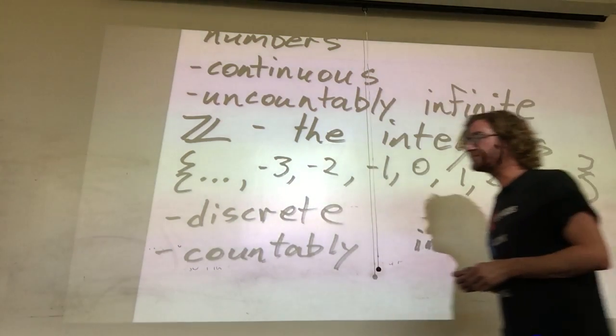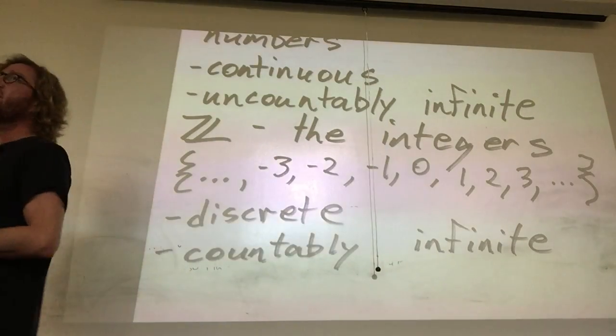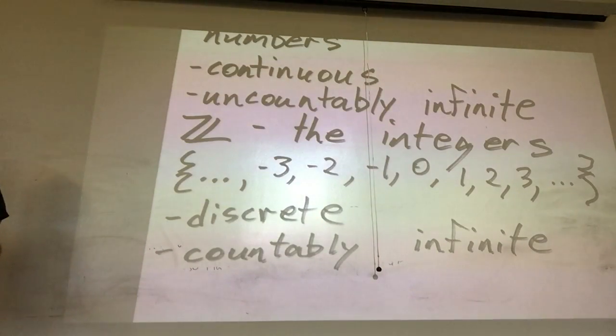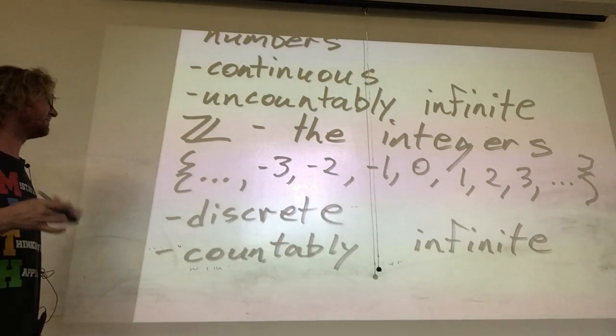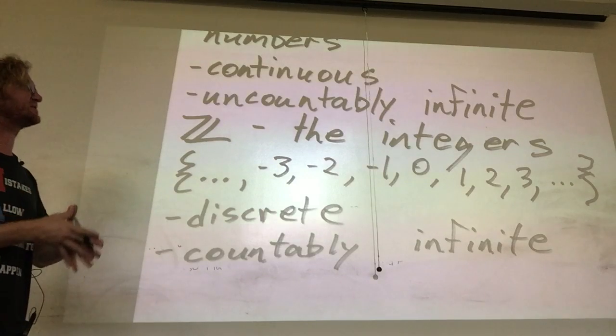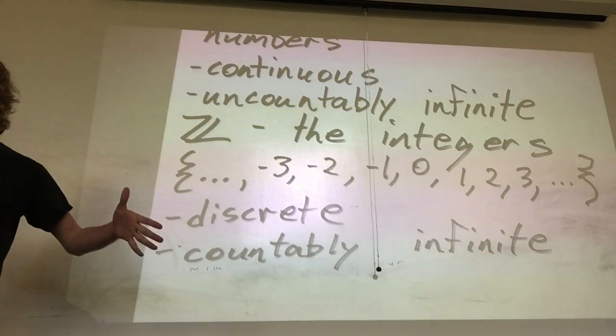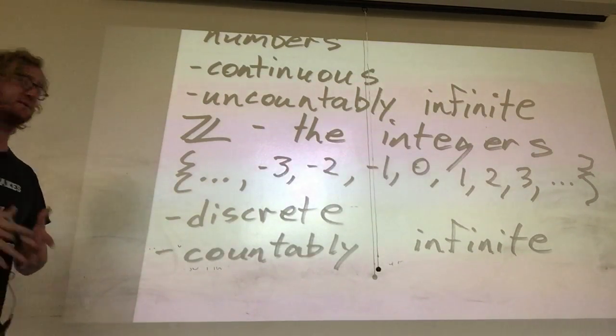Now, what makes this one discrete versus the other one being continuous is that you can find space between any of the components of this. They're discretely separated from each other. So between -3 and -2, there's obviously a lot of space. But even if you talk about the set between 0 and 1, if you start talking about what's 1 billionth and 2 billion, well, you can find a number 1.5 billion between there. So you can always find something smaller, but these guys are discretely separated from each other. That's the main difference between something that is discrete and something that is continuous.